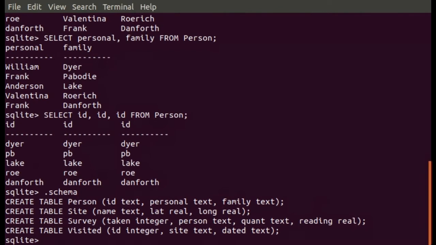What I didn't mention is the types that we can have. You may have noticed that for SQLite and this table we have three types of columns. We have text, we have integers, and we have floating point numbers that are real.